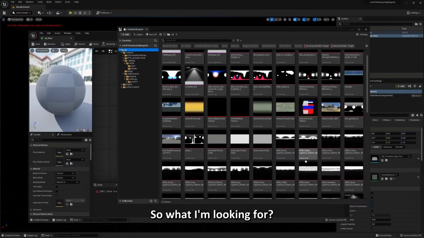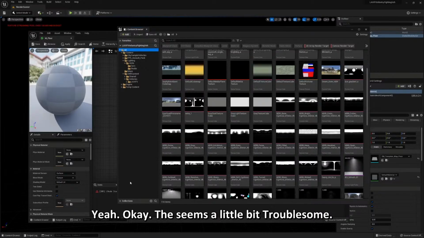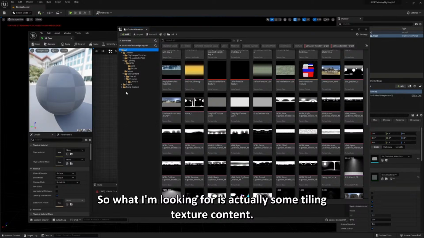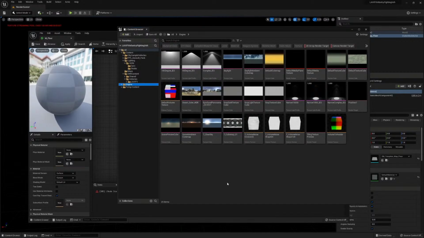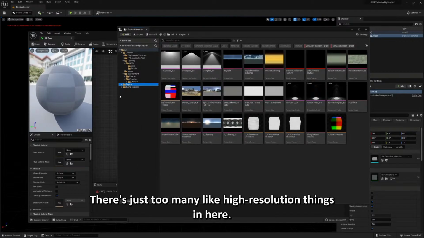So what I'm looking for is actually some tiling texture content. So let's just start here. There's just too many high resolution things in here.